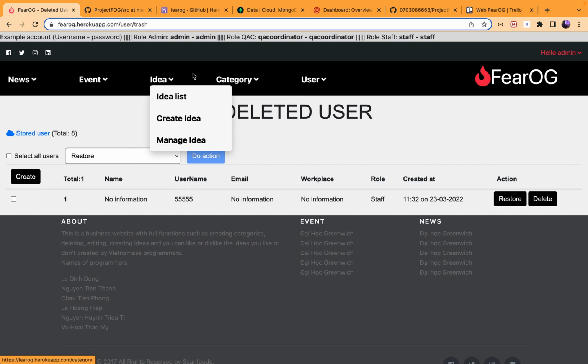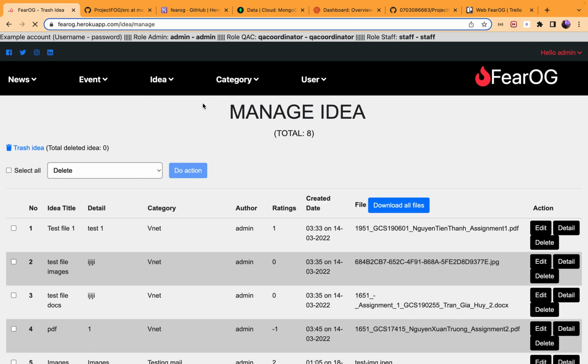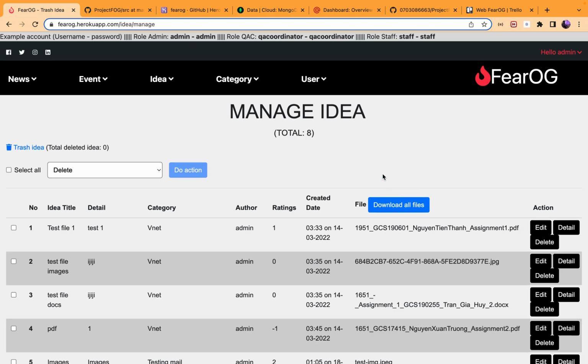As admin, they have more functions in the website. They can receive mail when a category is created, and they can download all files which have been submitted by users as a compressed file. This is the button. So I will download this.